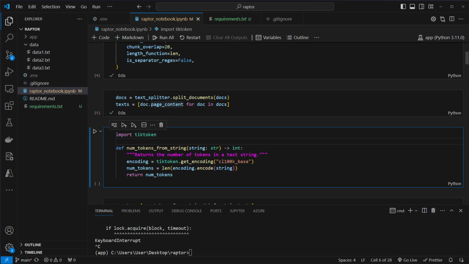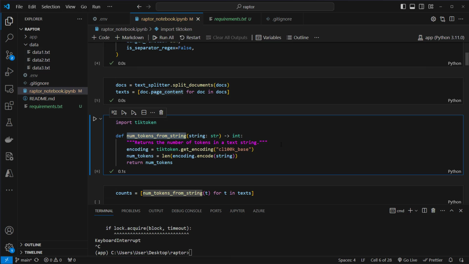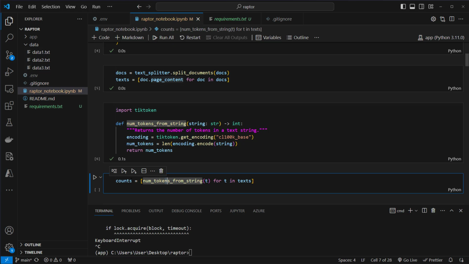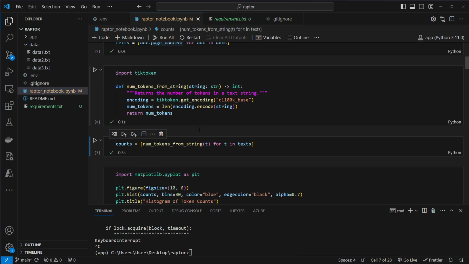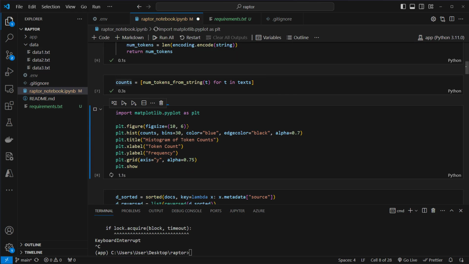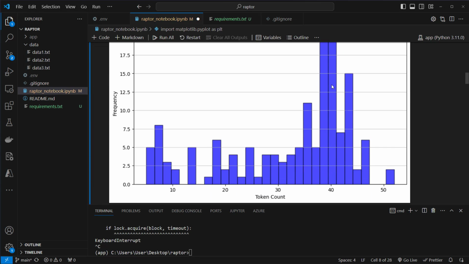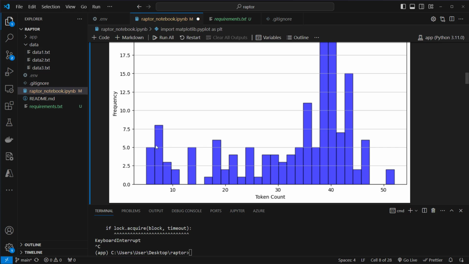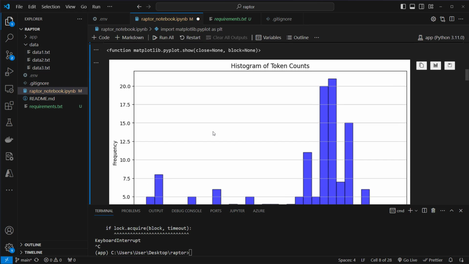So first, before we do that, let's check how large our original documents are. We can create a little function, and this returns the number of tokens in a text string. So we use a tokenizer to calculate the number of tokens in each text. So we iterate over the text, and now we've got this list of different numbers, the lengths of our texts in tokens, and now we can display that. So we can see that our text chunks are at max 50 tokens, and here is the frequency. I guess this is fine, quite small chunks, but for our purpose, that's okay.